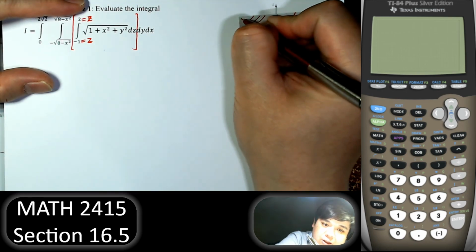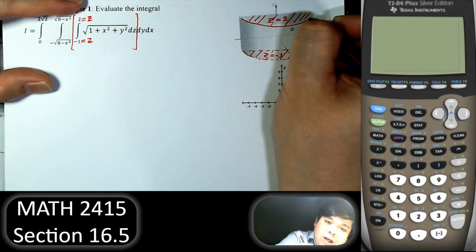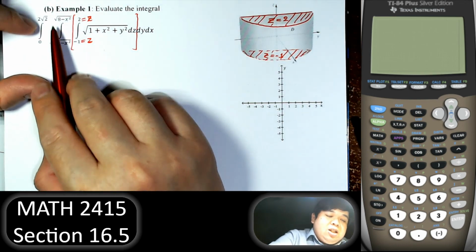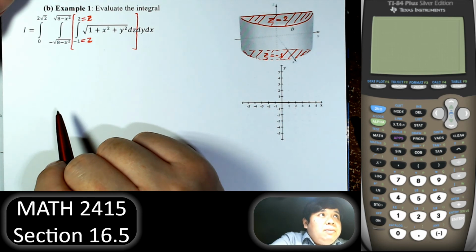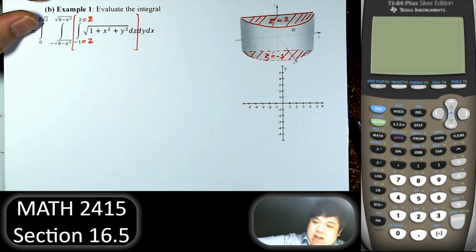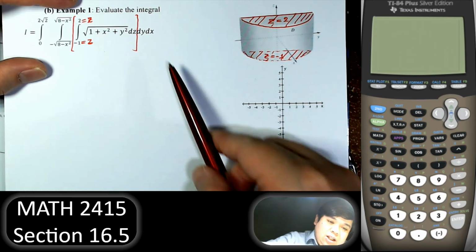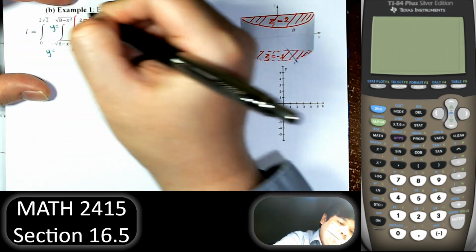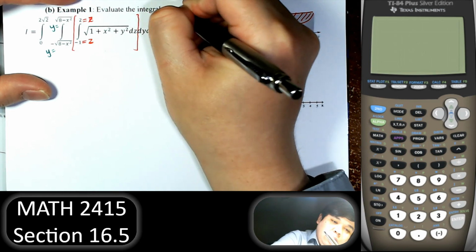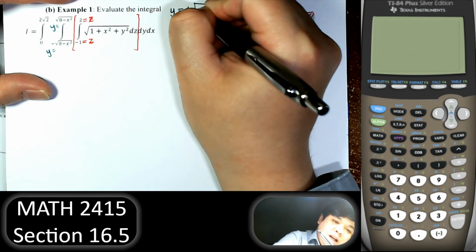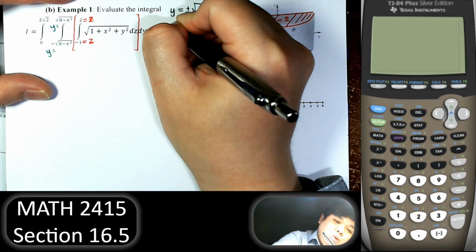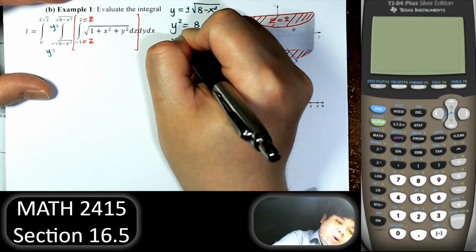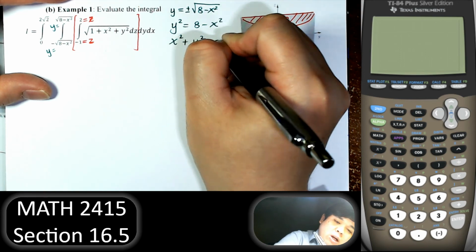So that, and it is bounded on the side by this equation. Right. So what's that look like? Next, this is dy in the middle, so we have y equal to plus or minus square root of a minus x squared. I will square both sides. Y squared equal to a minus x squared, or x squared plus y squared equal to 8.